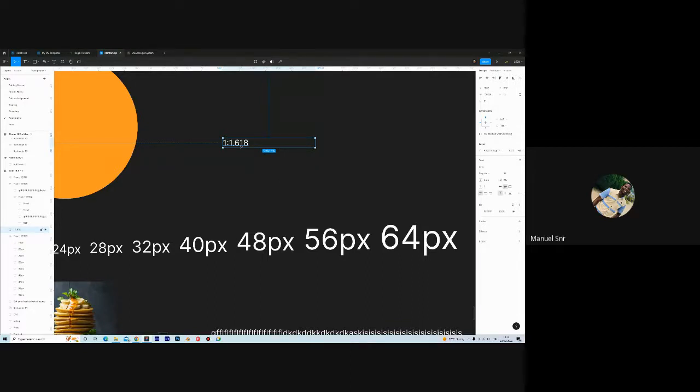The rule of third says 1:1.618, with 1 being your base value. So our base value is 16. The next scale after your 16 should be your base value times 1.618.